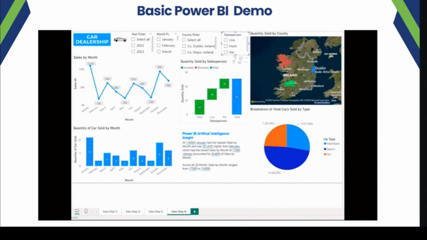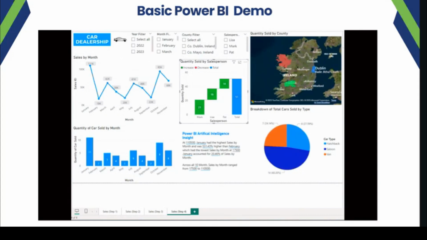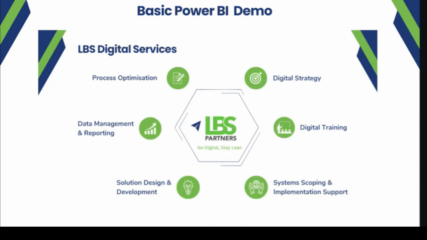and then just selecting a certain part of a chart, in this instance, the waterfall chart here, I selected Lisa, all the information has changed, and it's just catered to Lisa. So there's the amount of cars sold by Lisa throughout the year and in what areas. So I hope that gives you a bit of an understanding of the power of Power BI. And it's just a very basic example.